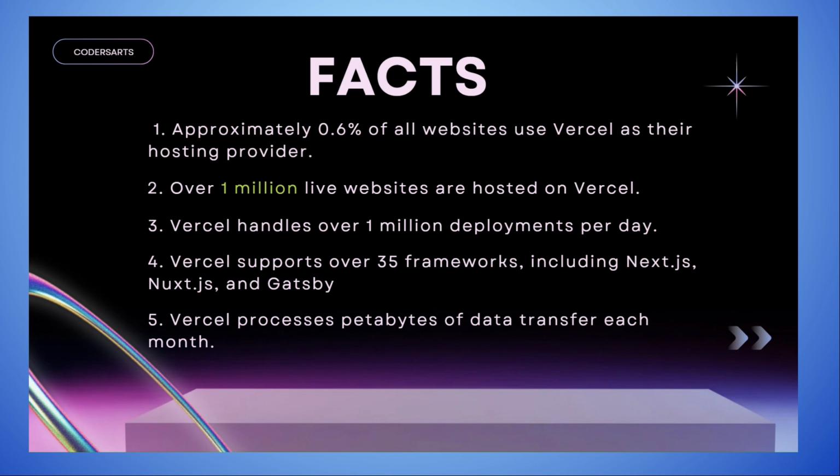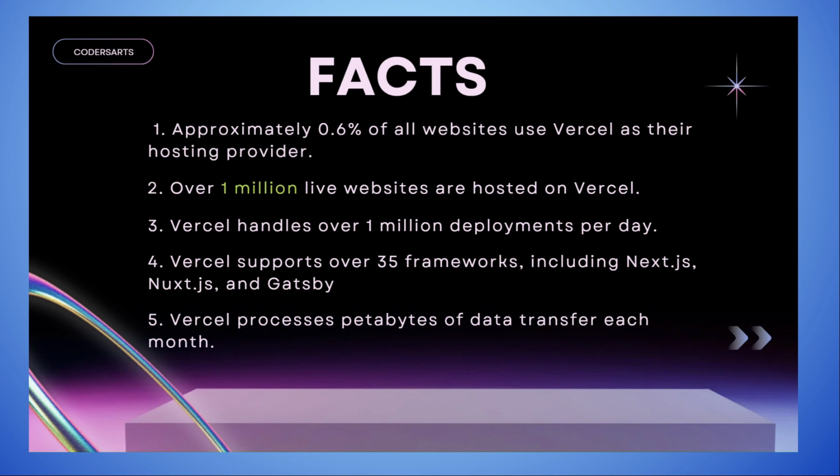Now, if I just tell you some of the facts about Vercel, you will be really shocked. First thing, approximately 0.6% of all websites use Vercel as their hosting provider. Now, you'll be thinking 0.6% is too little, but as of 2025, we have approximately over 1.16 billion websites hosted on the internet. So even 0.6% of that number is huge. Now, over 1 million live websites are hosted on Vercel. This 1 million is the current number, I mean, the websites that are continuously running.